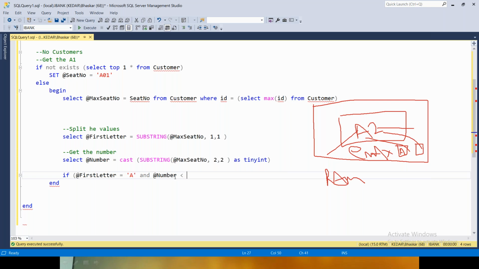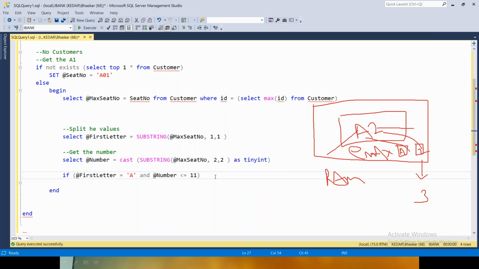So if it is a 12, then we'll have a problem. If it is less than or equals to 11, then I have to increment it because it is less than. So we have a 2 here, right? So you need to increment this. If it is less than this, then you need to increment 2 to 3.